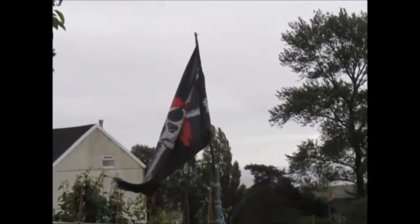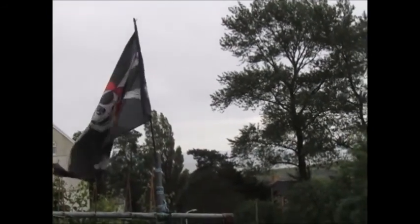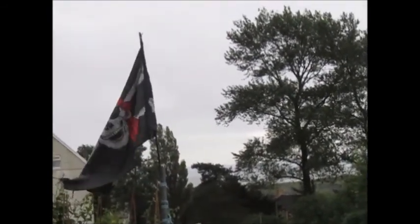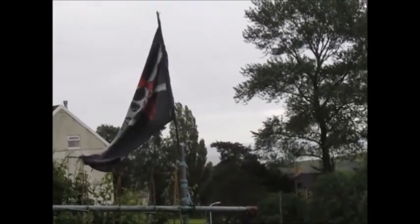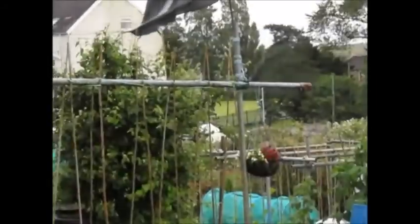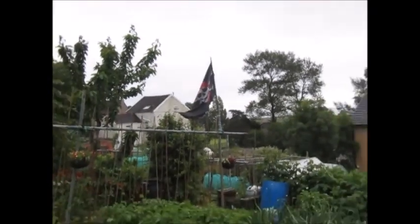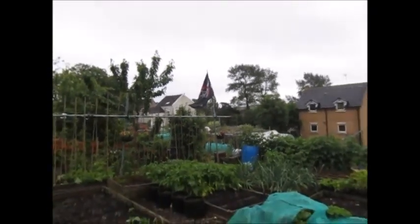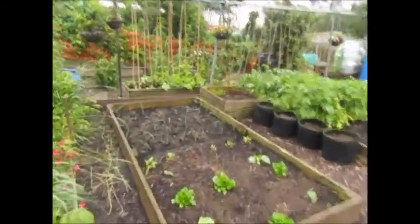It's the 17th of June already. We're nearly at midsummer. Well, summer, we haven't had any of a summer yet. We had a wonderful spring, dry winter, dry spring, and now we're paying for it. So I've come over the allotment now just to water the polytunnel mainly, but things have moved on a bit.